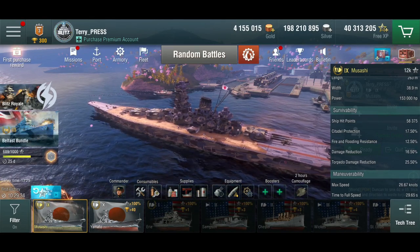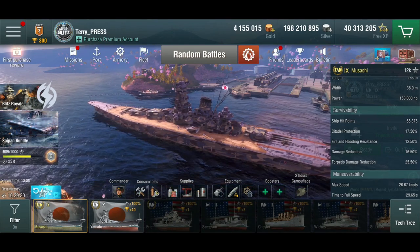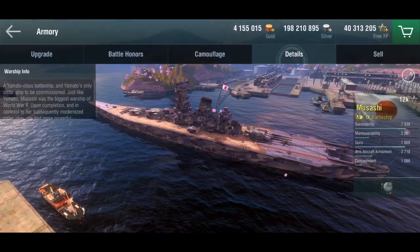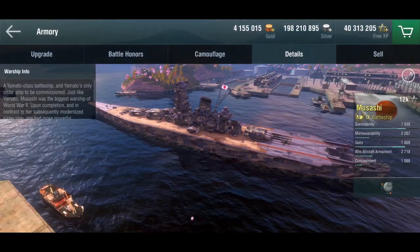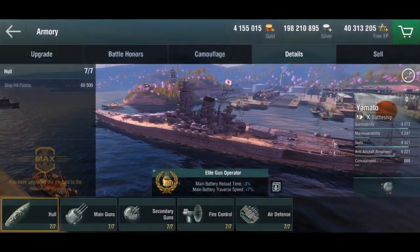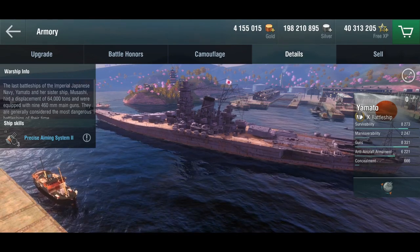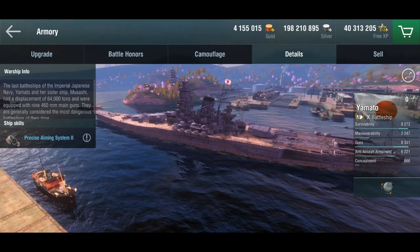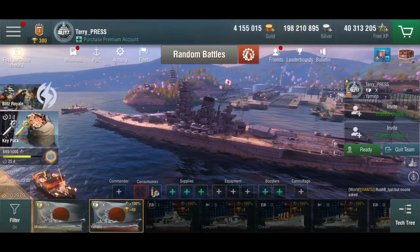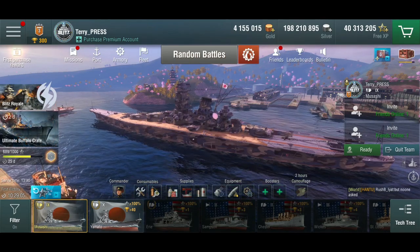We have a tier 9 Yamato with less good guns, without any ship skills. She doesn't get the precise aiming that the Yamato gets. The Yamato gets 3 precise aiming too. So if you play the Yamato at maximum range with the precise aiming and the respective captain skills, you can make use of this heavy artillery quite successfully. With the Musashi, you cannot quite do that.